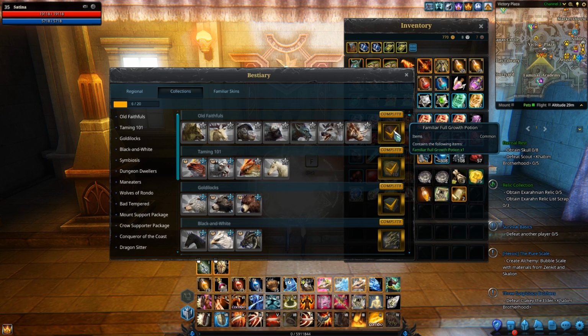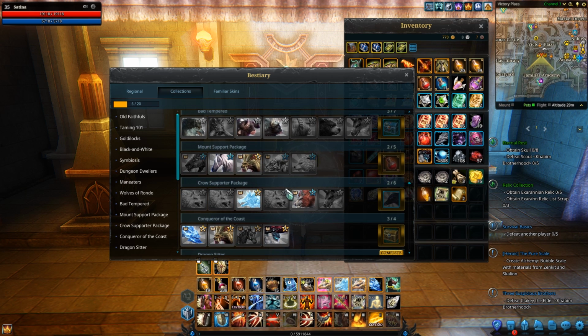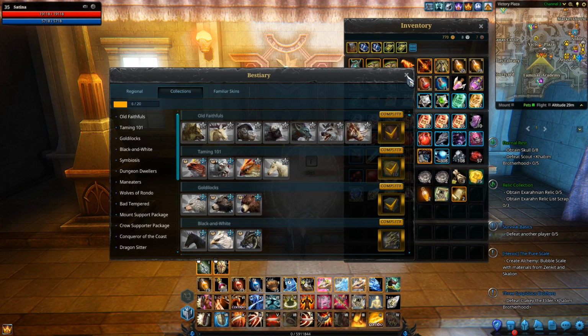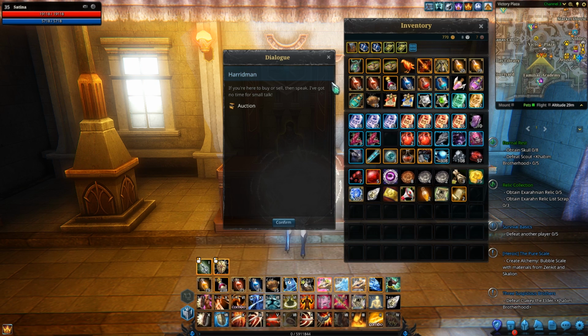Familiar full growth potion right there. Very easy to get. And then let's see here, what else? Let's find another one. So, the Mount Support Package. If you tame Venomous Caspert and a bunch of other elites, you get another familiar full growth potion. Let's see, is there any more? No. Okay. So, let's see, how much is a familiar full growth potion going for?